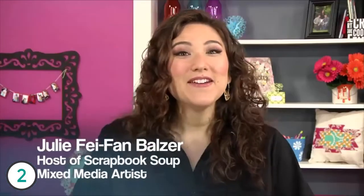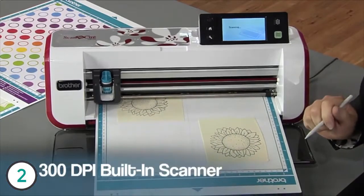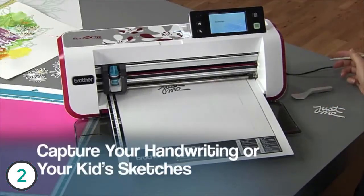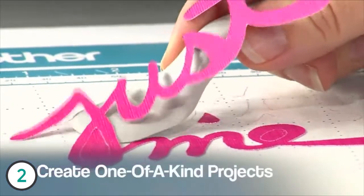I'm Julie, and I'm here to let you in on my newest crafting secret. It's a Scan and Cut from Brother, a revolutionary cutting machine with a built-in scanner. Take anything you see, any design, and scan it with the built-in scanner. Here's my handwriting. Simply scan it in and cut it out. The scanner picks up every detail.